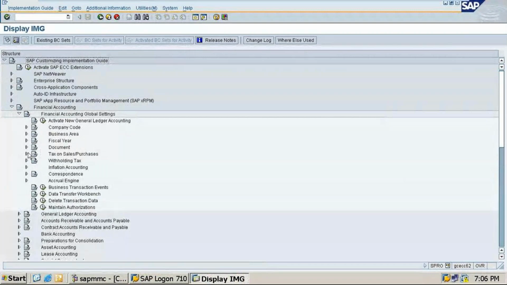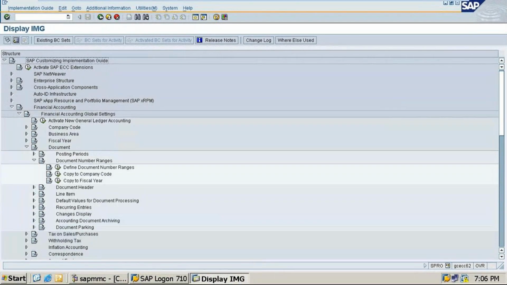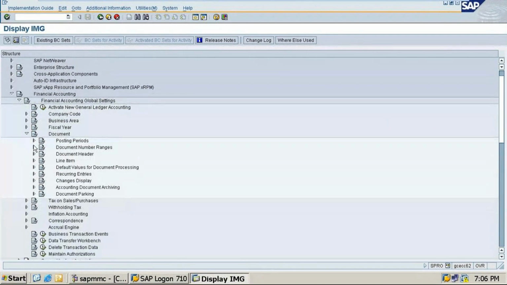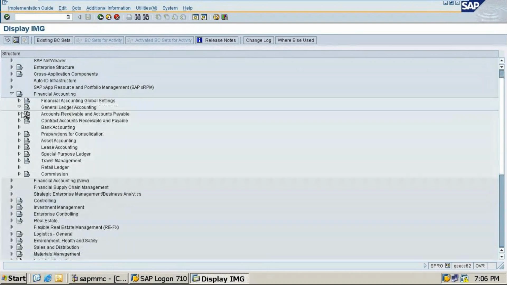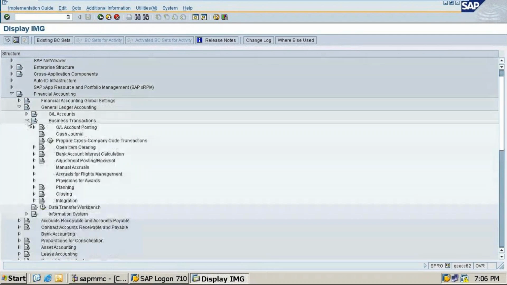Then document number range, not document, I think. Document line items, no, I'll tell you that later. Financial accounting, general ledger accounting, business transactions.